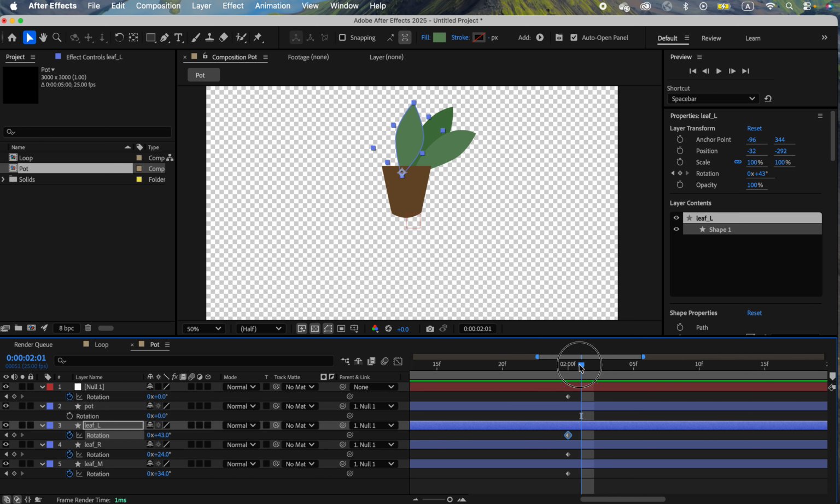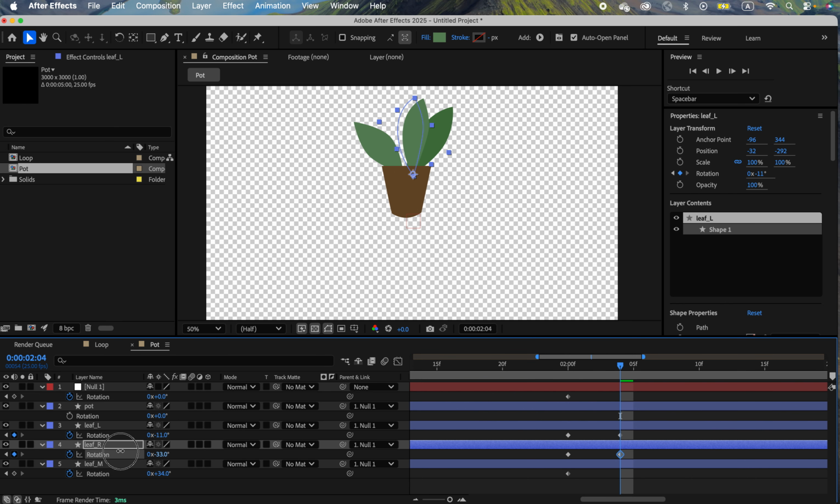So I add maybe 4 or 5 frames. Let's see the result first. Maybe 4 frames. This time the leaves will move to the right hand side. This is the overlapping part.